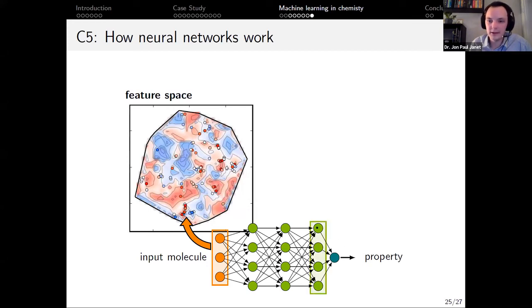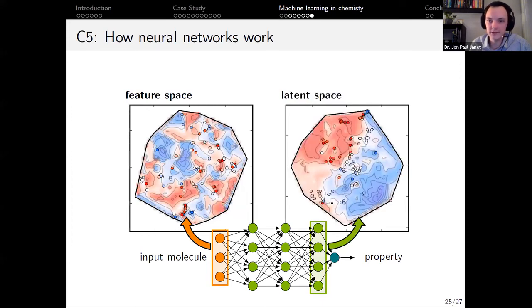But if you look at the arrangement of points at this stage, before we predict the output property, then you can actually look at the latent space of the neural network. It's quite a striking difference, because a lot of the noise in the space has been smoothed out. We've flattened the space and put all of the molecules with a high property on one side and all of the molecules with a low, blue property on the other. This is actually necessary because at the final stage of the neural network, it's just a linear model. The property is just a linear function of where we are in the space. So for this regression to work, the neural network layers must arrange a transformation that separates the points by the output property.